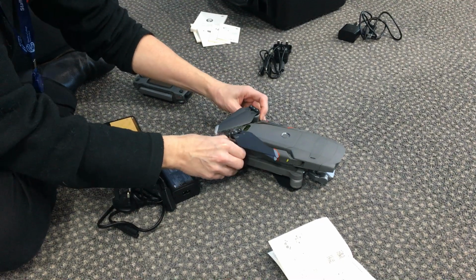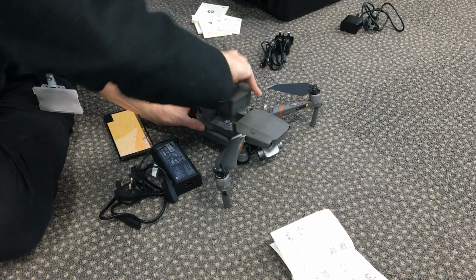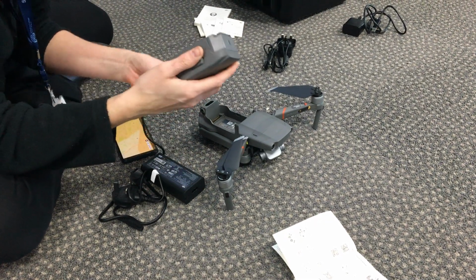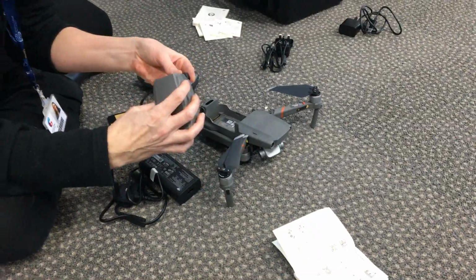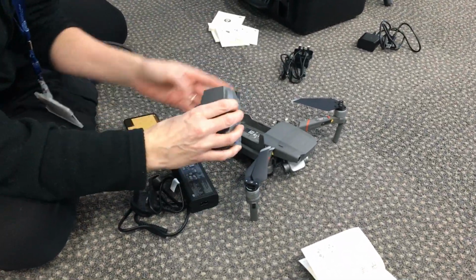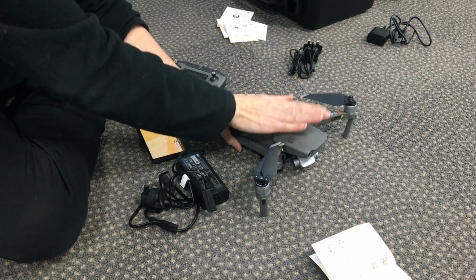Okay, and just on the battery, just realised, you want to make sure you recharge that battery. It only has 30 minutes, that's right, isn't it, of flight time. So you need to plug that back in. As soon as you've finished with it, plug that back in, get that charged up, ready to go again. Okay, that's the battery for the drone.